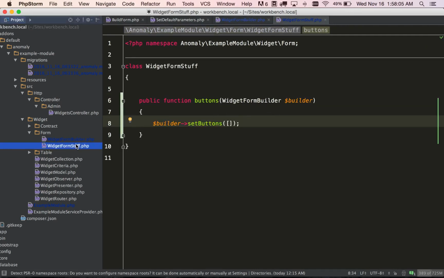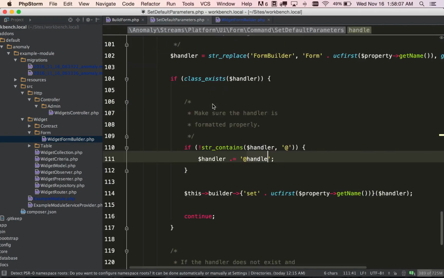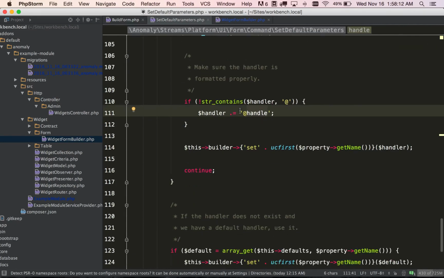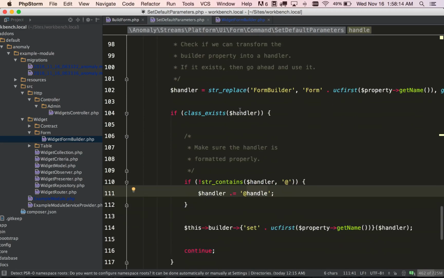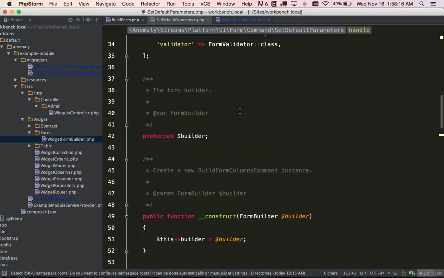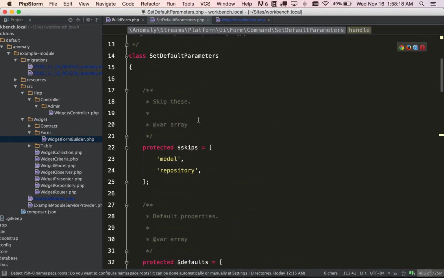And I'm going to delete this again, clean up after myself here. And so that's why all of the property handlers work. As you can see, it'll do that for nearly every property that we have. A couple that it will not do is model and repository.